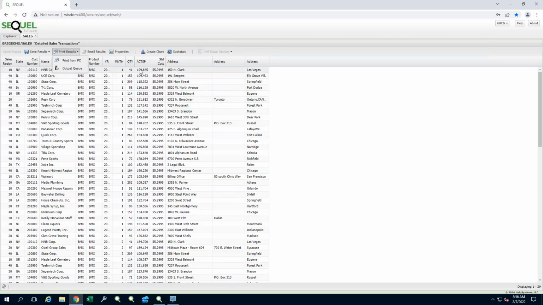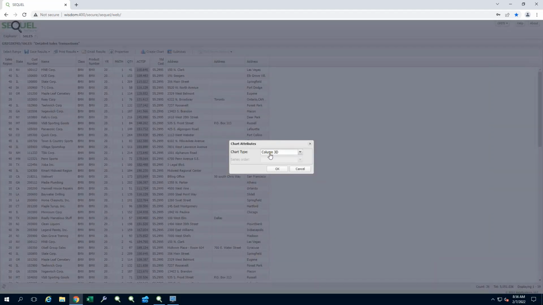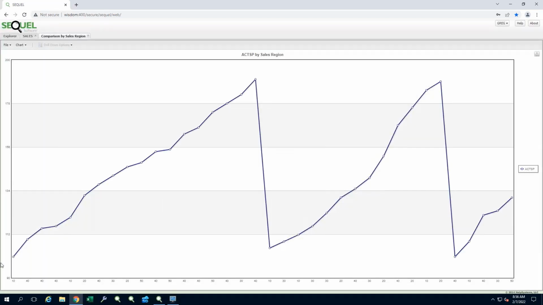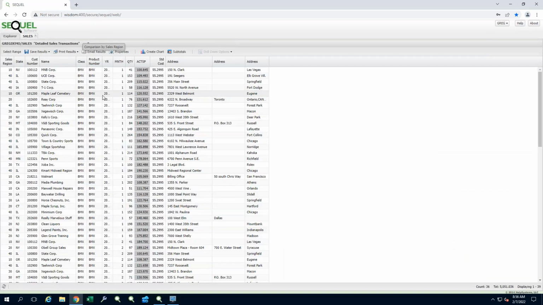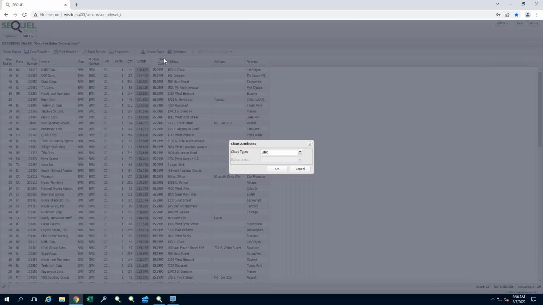Another nice feature is, hey, I want to be able to maybe create a chart and see what's going on here, do a little bit of analytics on some of this data. I can actually select some of this data, and dependent on the data elements, maybe I always want to see this in a line graph or a line chart, and see how the ups and downs of this information are going. So you can see those different points on here and do more of a line graph. If you don't want to do a line graph, there's all different kinds of charts you can do. You might say, I want to do this as a pie chart or something like that.